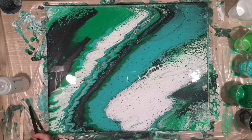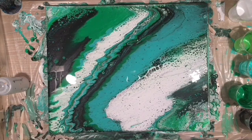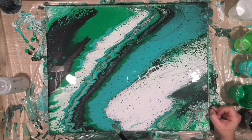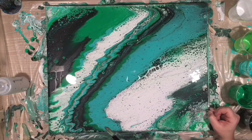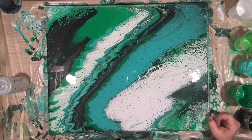And then what I'm gonna do is I'm gonna go grab one of these thumbtacks, and I'm just gonna make sure that this kind of blends into the painting. Kind of feather out the edges a bit.